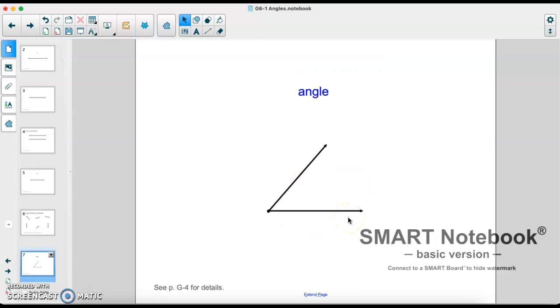So what we do is take our rays and join two rays at a common endpoint, and then we can form an angle. These two rays have a common endpoint and make an angle. When we deal with angles, the common endpoint of the rays is very easy to see, so there's no need to draw a dot to show it. In other words, this is here to show you that there is that common endpoint, but generally speaking, you don't have to put a dot to show a ray.